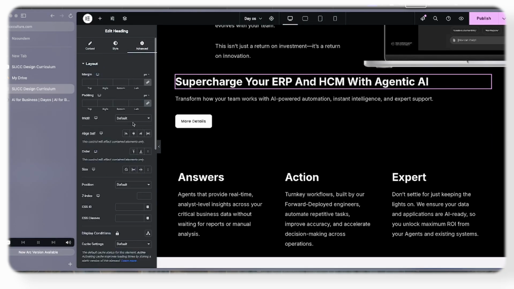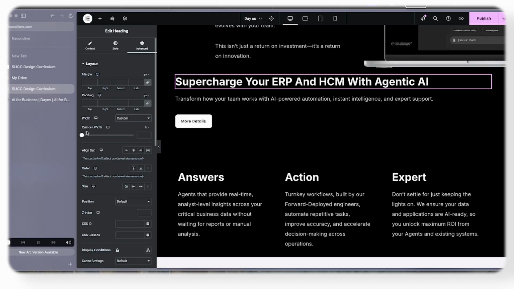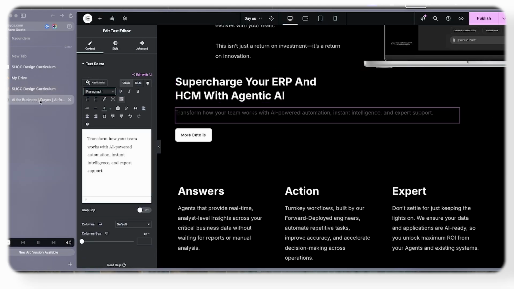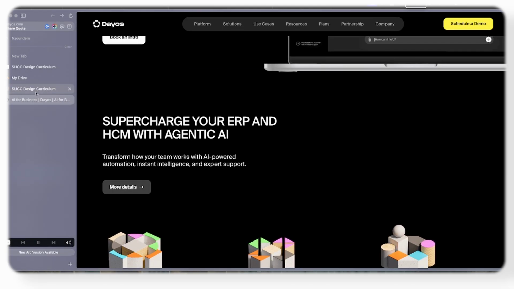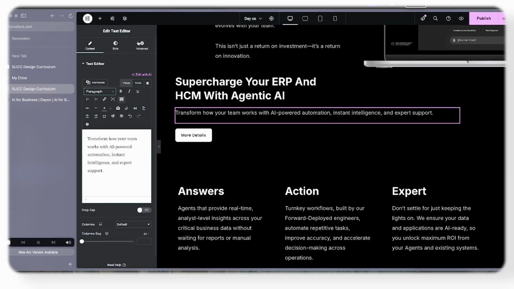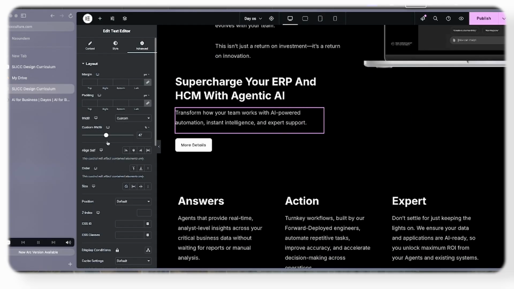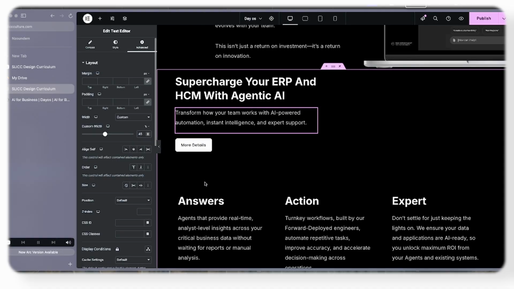Go to advanced, default should be custom, and then slowly reduce it to be 50. Now this text, you see it ends here, it's a 2-line text, so go to advanced on that text and then slowly reduce the width to be somewhere around, let me see, somewhere around 45%. Good.